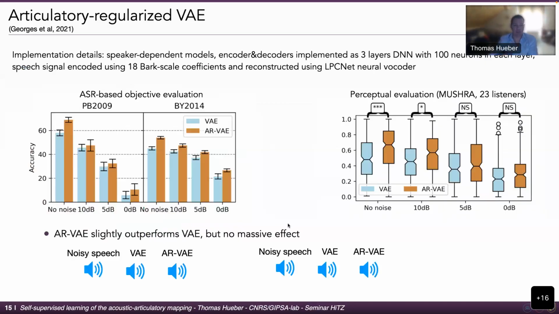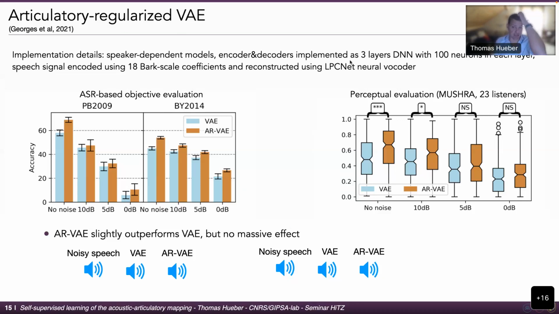We have evaluated this model. Of course, we have the articulatory information for one speaker, and we are also interested in assessing the possibility of the model to deal with unseen speakers. As a child, for instance, who has to perceive noisy speech signals, starts to infer some kind of motor command to separate the speech from the noise. So we have some speaker-dependent model. Speaker-dependent means we have one reference speaker for which we have the articulatory data.